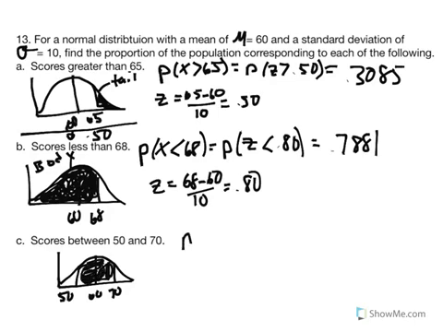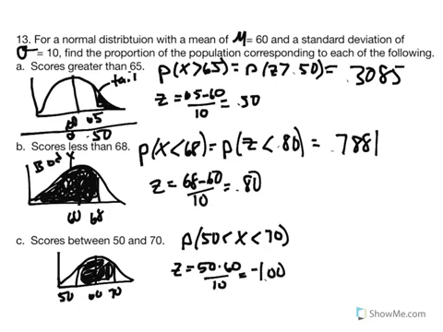So again, our probability statement would read as, what's the probability of obtaining an x value that's greater than 50, yet less than 70. Okay, so I'm going to convert my first score into a z-score. So 50 minus 60 divided by 10, and we get -1. And we have z is equal to 70 minus 60 divided by 10, and we get +1. Okay, so we can think of this as -1, +1.